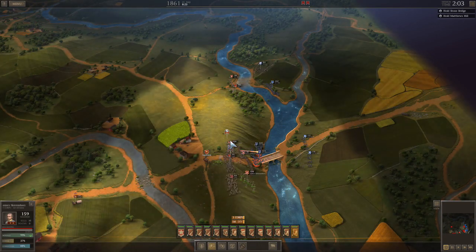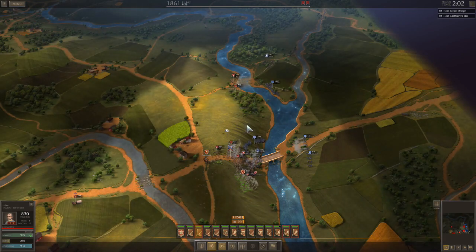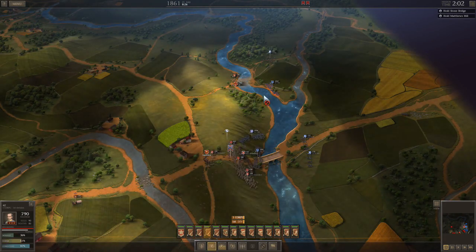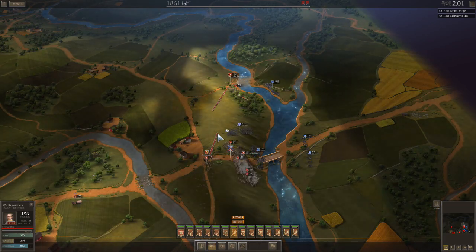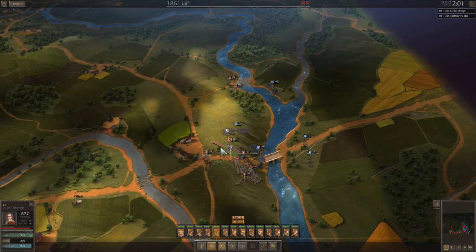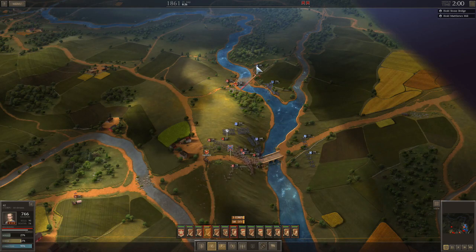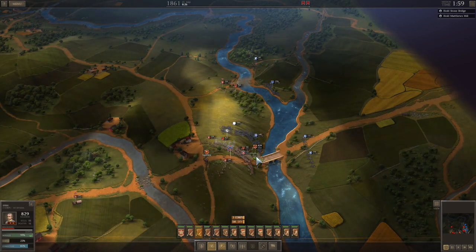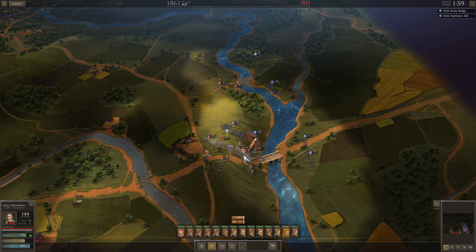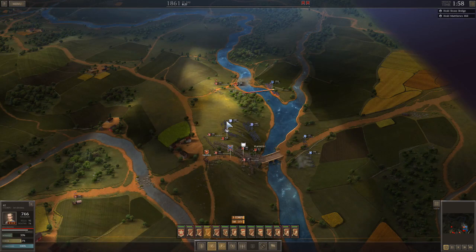So we drove his cav unit back. That's good. Didn't want him running around in the background. One of his units already routed. That's great. His other unit's getting shot to pieces on the bridge. Okay, this is different. I've never seen this happen before, and I haven't seen it happen in anybody else's game. But his infantry just retreated in a really weird direction. I'm just gonna go with it, and that's really weird.